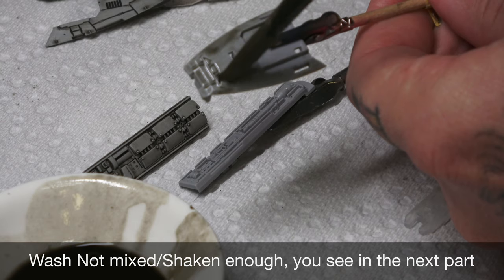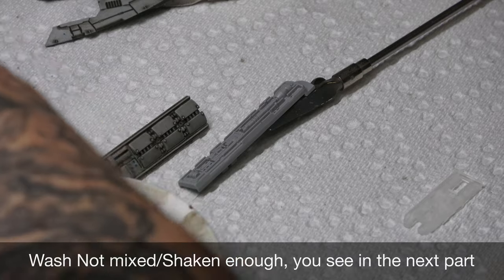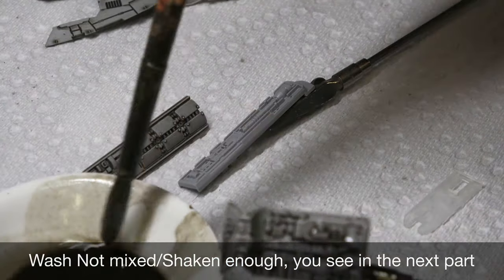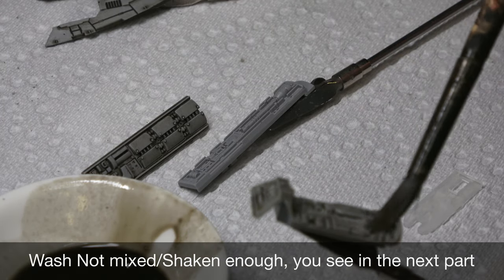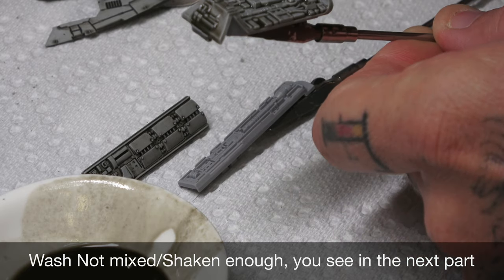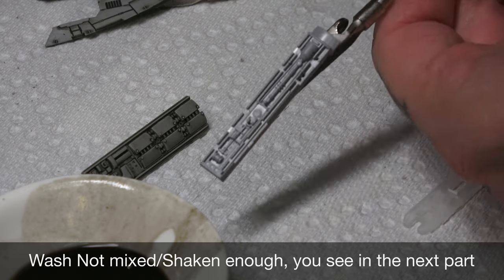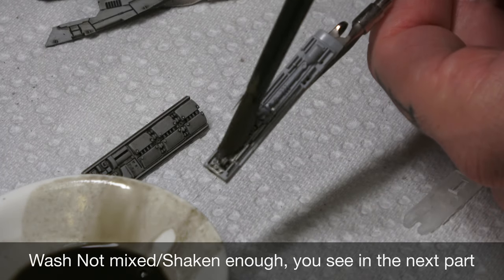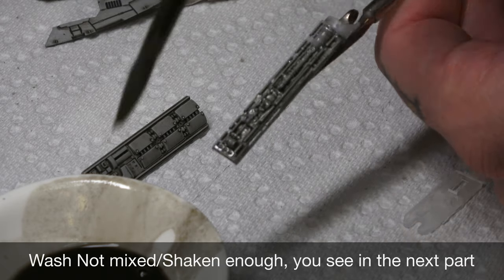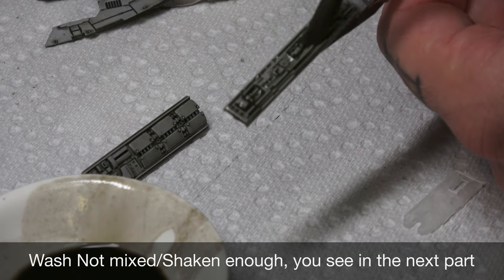I'll darken up the internal parts as it dries, or when I put on a later coat. But really, this is just to get a kind of pre-layering in, and I'll show you in a second what the results will be after it's dry. And I might go two coats of this. That's why I like to do this while the parts are still on the runners, because then I can do all the runners one night and then come in the next day and start building.